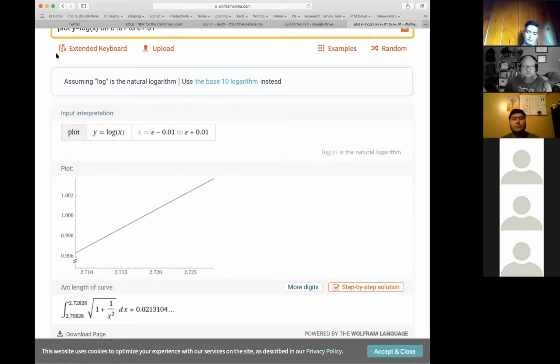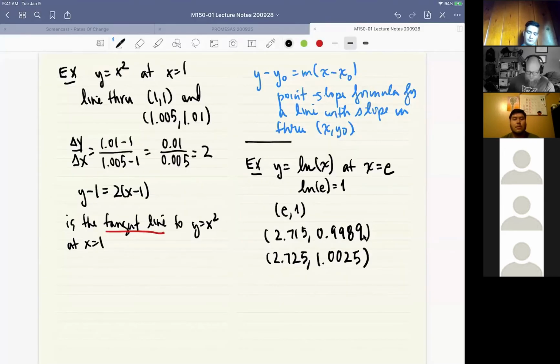Okay, so I'm going to show you what I just switched back to my iPad so you can see what I'm doing. Because now I'm going to ask you to compute. You can do it. Come on, you can do it. There we go. So this is what I just wrote down. Now I want you to compute the slope. What's the slope of the line that passes between those 2 points? All right, so compute delta y over delta x, the change in the y's over the change in x. Use your favorite calculator. I think that's what I'm going to use. I'm going to go and put this in a calculator.